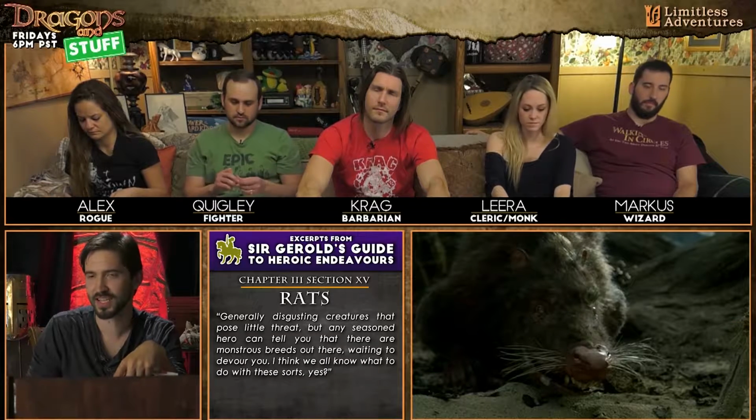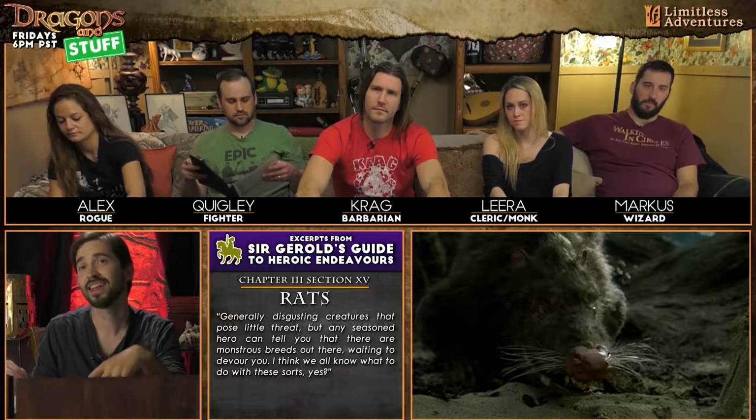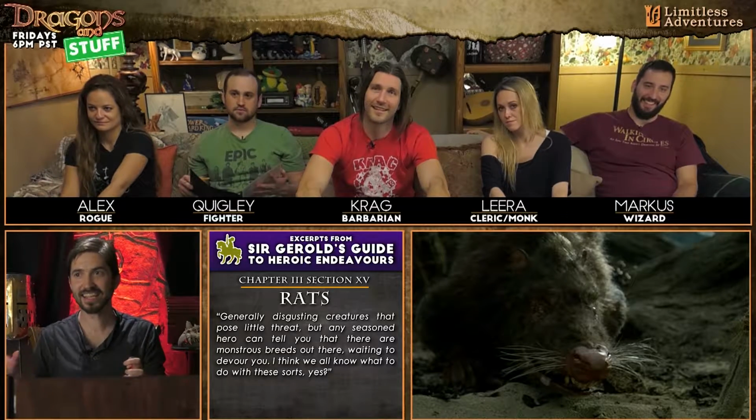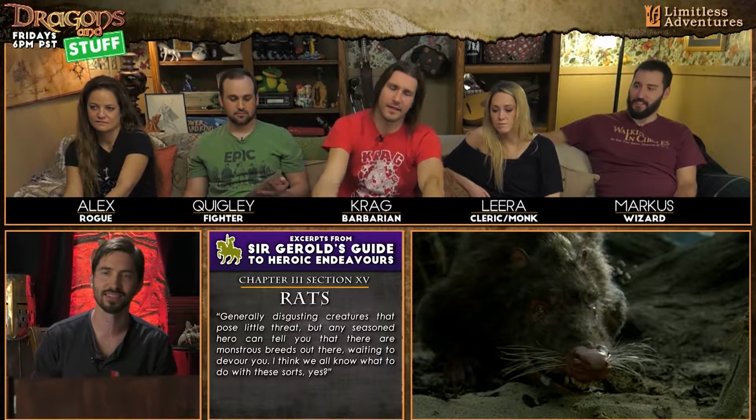Marcus, you crawled to safety, so Krag is the only target left. The rat is so confused by what's happening that it's still trying to get around you. It's like, no, I waited for so long to bite that guy. And it leaves itself wide open, and you can take an attack of opportunity against it. Yeah. 9 plus 8. That gets him.